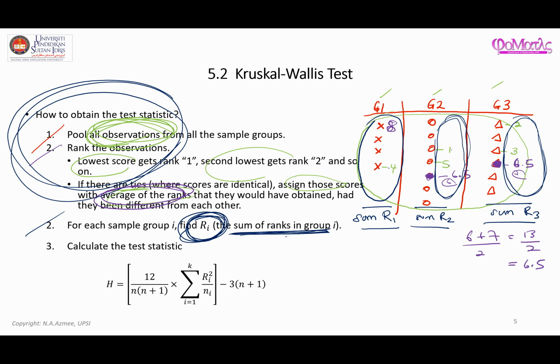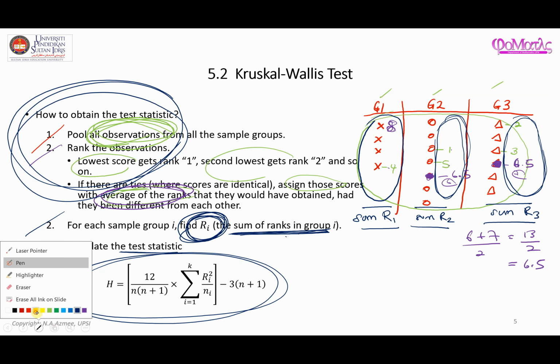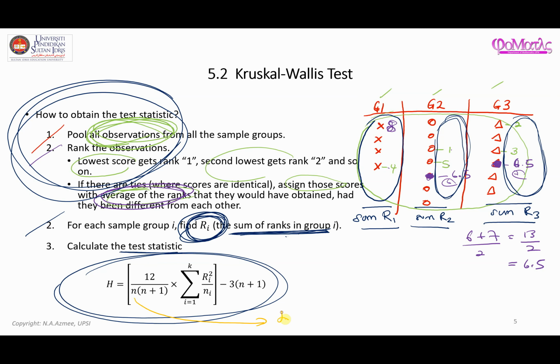Now, once you have done all the steps here, the test statistic can be obtained by considering the formula given here. You can see that in this formula, N is the total sample size, which means the sum of the sample sizes in group 1, group 2, and the last group, group K. So that is N, the total sample size. What else is given here? n_i is respectively the sample size for each group. We have from group 1 to group K, so we have K groups.